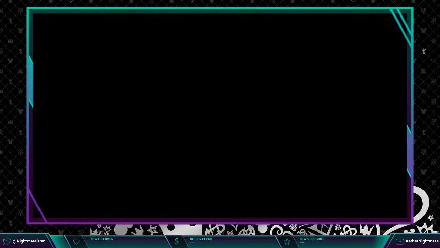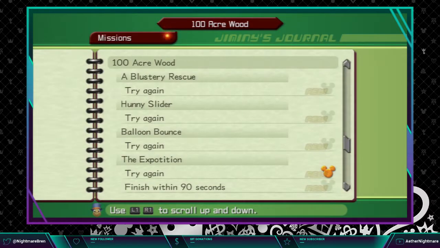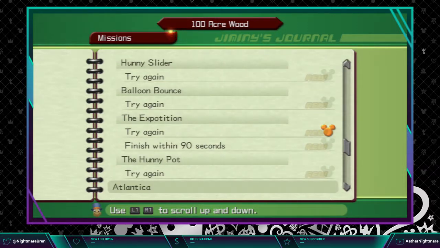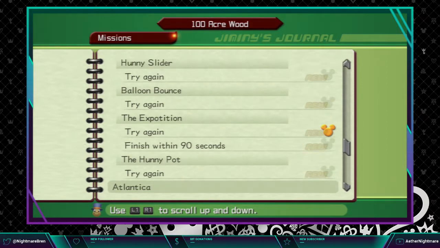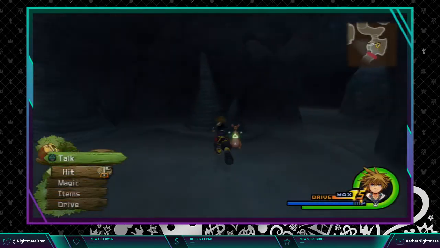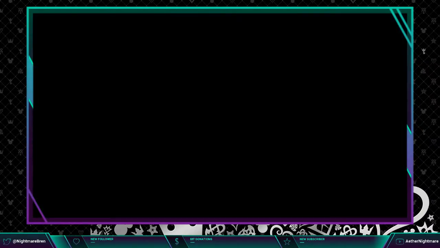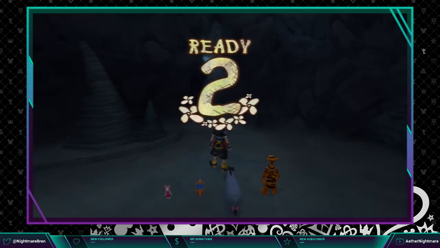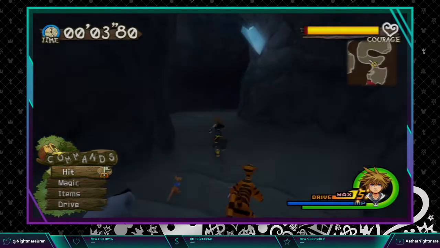Let's see. Journal. Got all the treasure and all the pieces, so I do actually have to try these again. Finish within 90 seconds. I could maybe do that? The rest of these are just try again. I mean, I guess I could give it a go. Because last time it only got so bad because of my own problems.